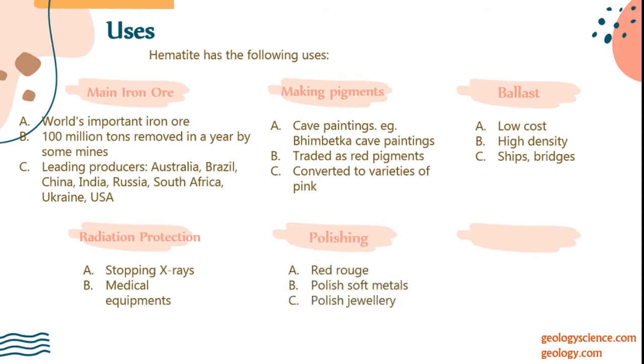Polishing. Hematite is used to make polishing compounds known as red rouge and jeweler's rouge. Red rouge is a powder used to polish brass and other soft metals. It can also be used for tumble polishing brass shell casings. Jeweler's rouge is a paste used on soft cloth to polish gold and other silver jewelry. It is also used as gemstones to make jewelry, beads, and tumblestones.